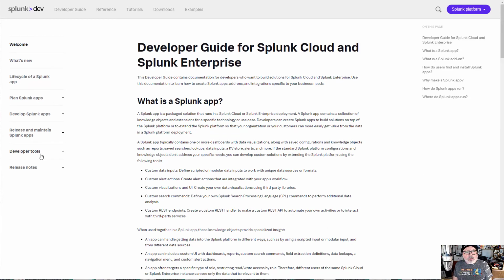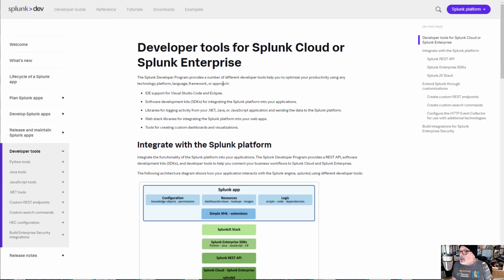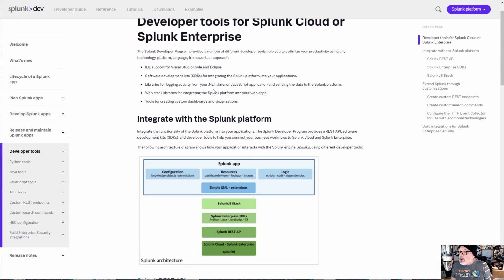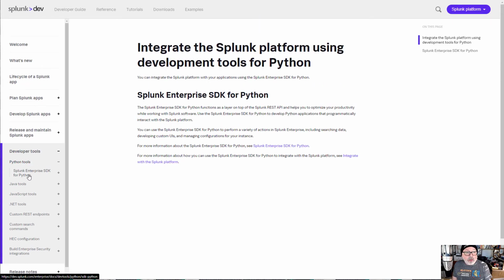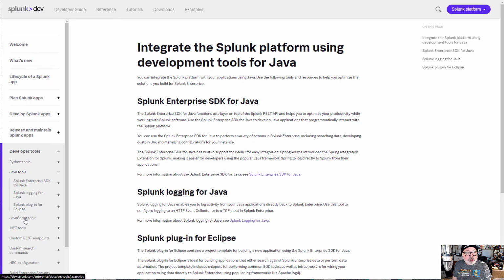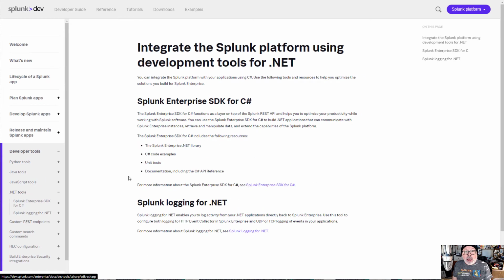For the hardcore developers in the audience, Splunk has a large set of developer tools that enables teams to leverage Python, Java, JavaScript, and .NET/C#.